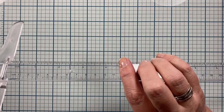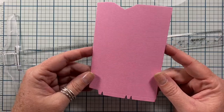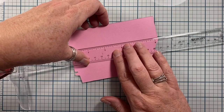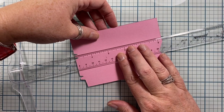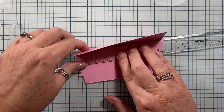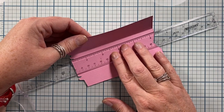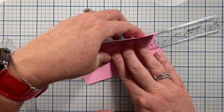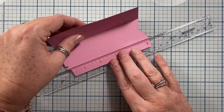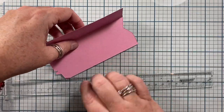I'm going to use this clear ruler to fold on my score lines just so that I can get a nice crisp edge on the folding process. I just lay my ruler down, and you can see the score line. You may not be able to see it on camera, but I can see it here at my desk. I lay the ruler down and fold against it, so it gives me a nice area to press against on that score line. And then I lay the ruler on the next score line and fold the cardstock. And then I do the next line.